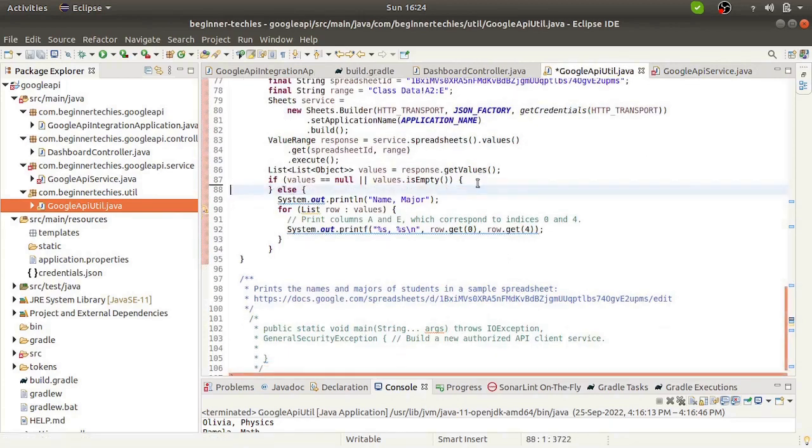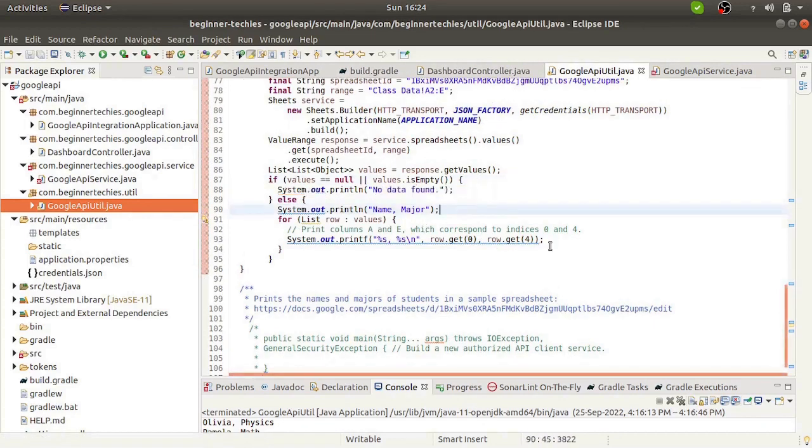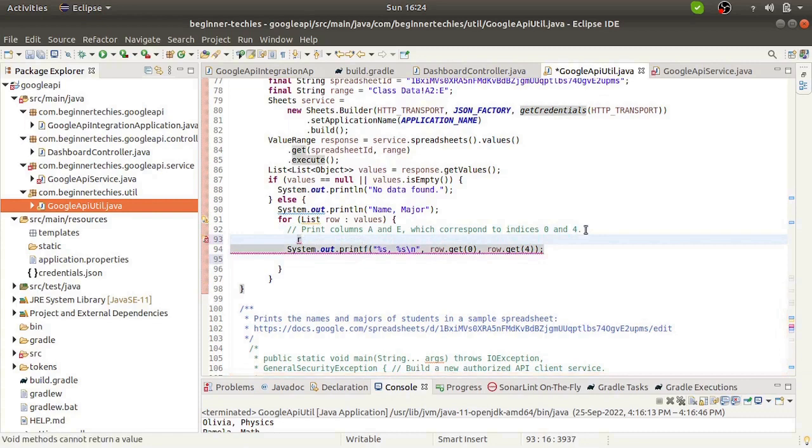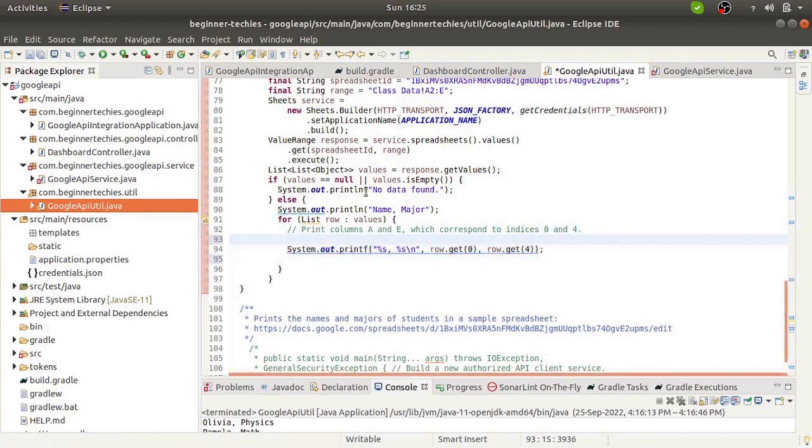Okay, so we can simply return, let me create one map over here.